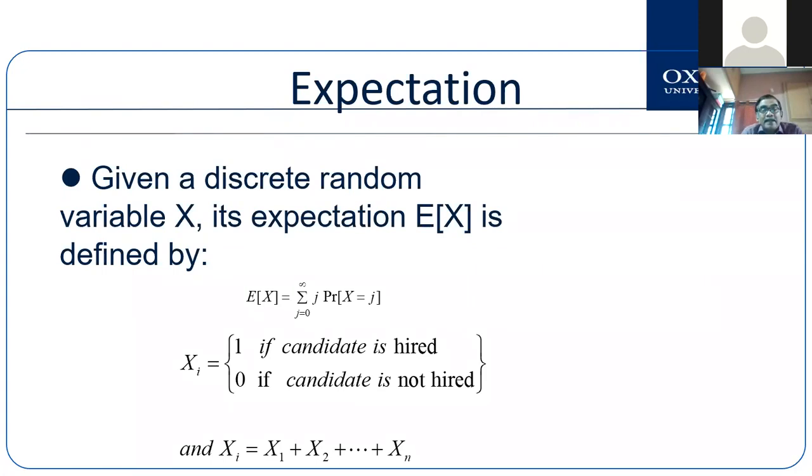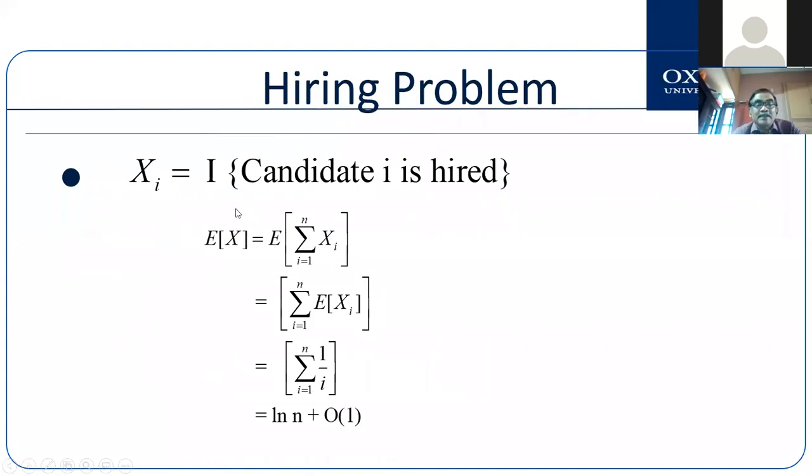Now you have a random variable associated with the first candidate, second candidate, third candidate, fourth candidate, up to the nth candidate. And what is the probability that a fellow is selected? It is equally probable, because all candidates have the possibility of getting either hired or fired. In other words, it is equally likely. So you can see very well it's going to be the expectation. Every person has a probability of getting selected or not selected, so it is equally likely. That means it's going to be 1 by i, which sums to nothing but log n.